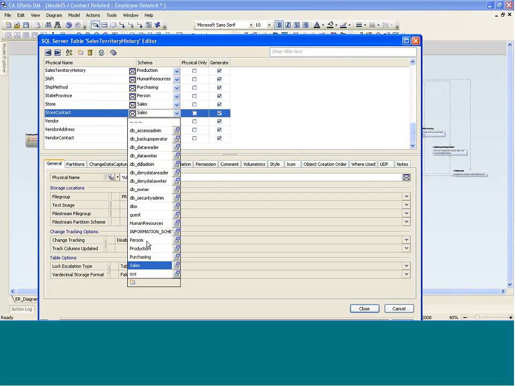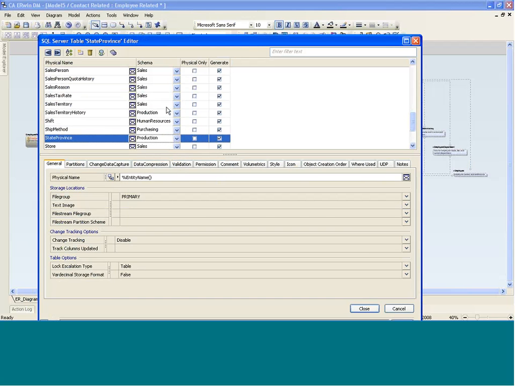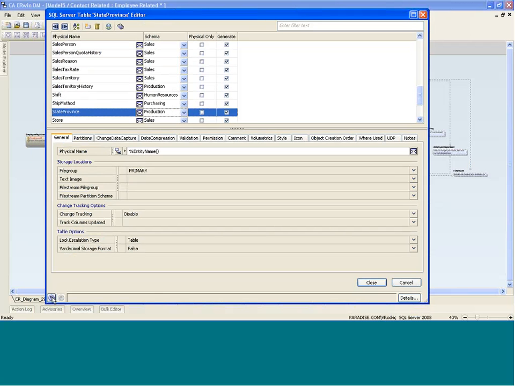Once again, it just saves you a lot of time to not have to keep building new editors to get to each one of these table properties. There's also granular undo within the editor, so I can step back and undo all those schema owner changes that I just made until it grays out. That means I'm back at the beginning.